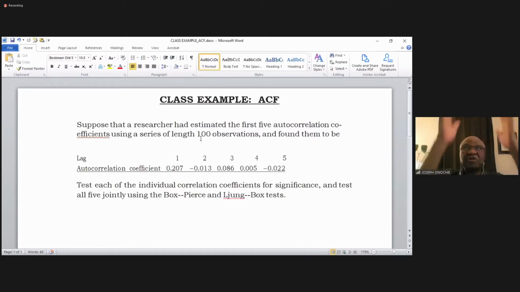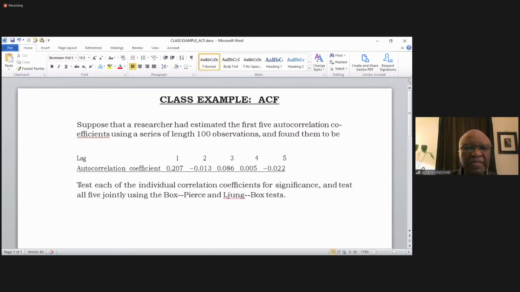So we have returns, and then we calculate autocorrelation at lag 1, just like we did last week, and then autocorrelation at lag 2. And those are the autocorrelations. Now, even though this is positive, this is negative, this is positive, negative, positive, none of them is exactly equal to 0.